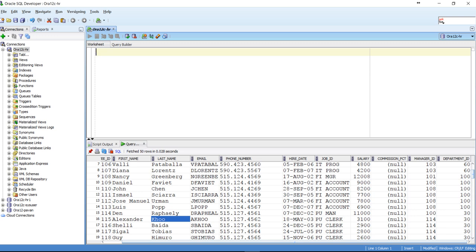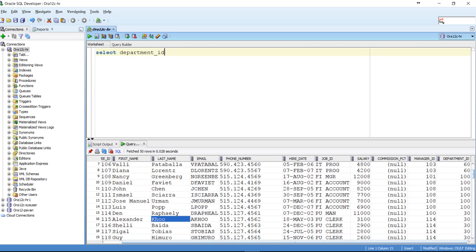This is a column we have. Not only department number, apart from that, for every department I want to get the sum of salaries. Sum of salaries from employees.